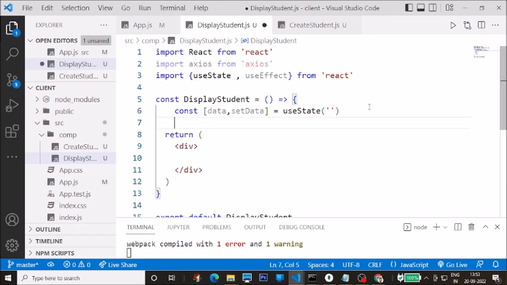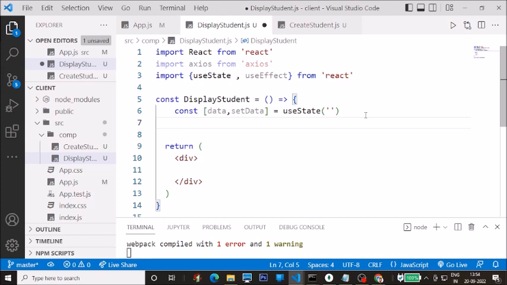Okay. After that, as I told you, if I have to set something, in this case I need to use useEffect, because it is basically used before loading your component, after, in between, and there is some data that you have that you want to display on your screen. For that you need useEffect, right?